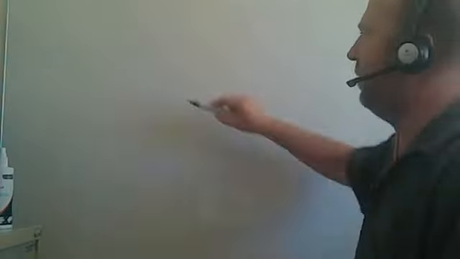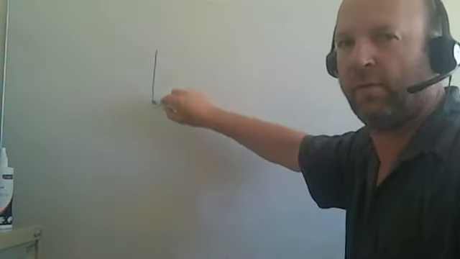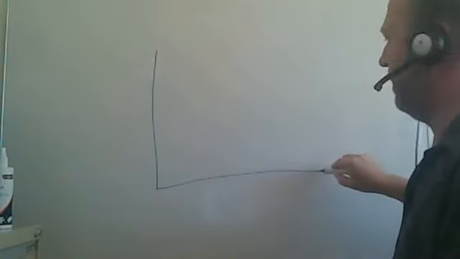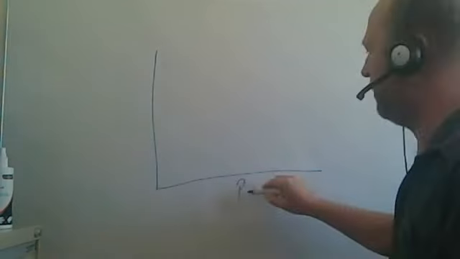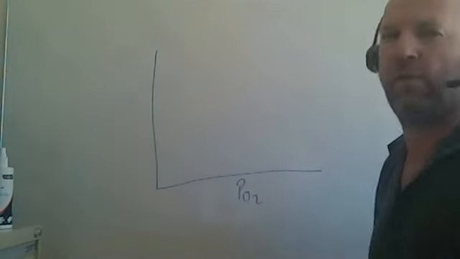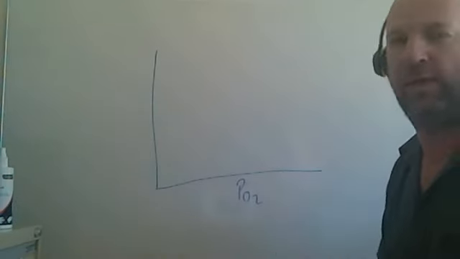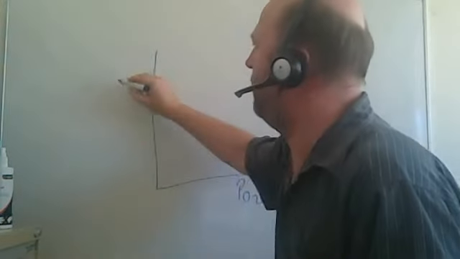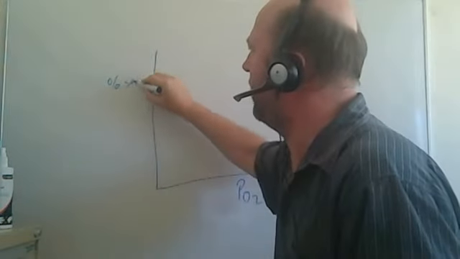Okay, so let's talk about the oxygen hemoglobin saturation curve because some of you are having a problem. So let me just draw it up here. Now what we have on the x-axis is the partial pressure of oxygen in the blood. Then here we have the percent saturated hemoglobin.